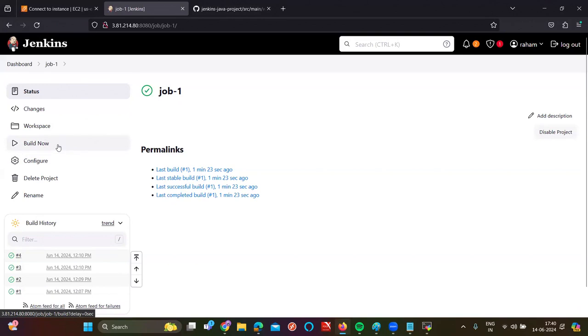Once the developer changes the source code on GitHub, what can we do? We directly come to the Jenkins server. We click on build now. You can ask me, sir, how will the new code come? Already we configured the repository in the backend, or not, sir?